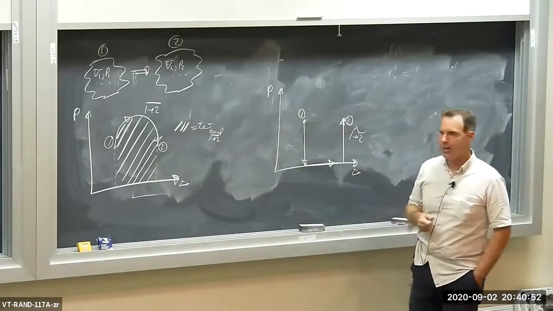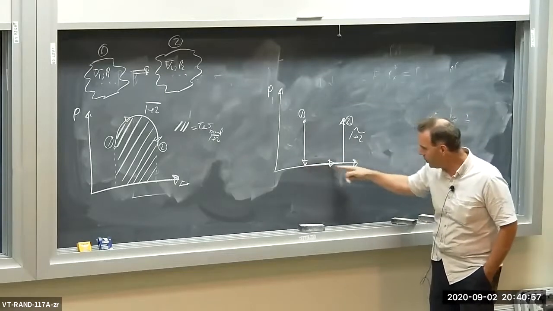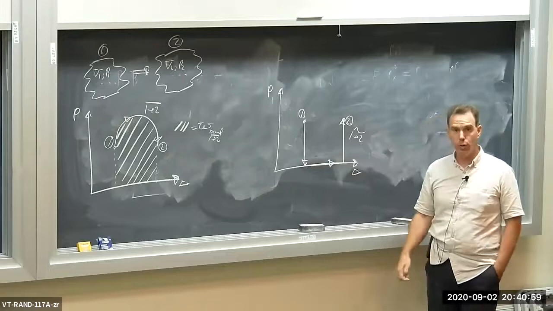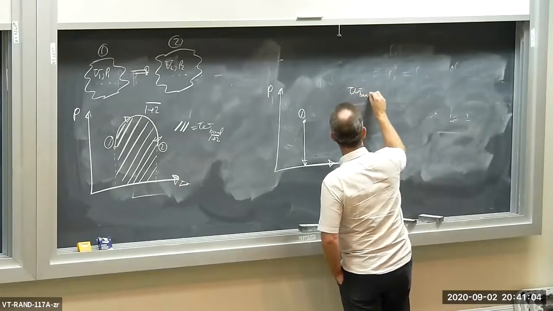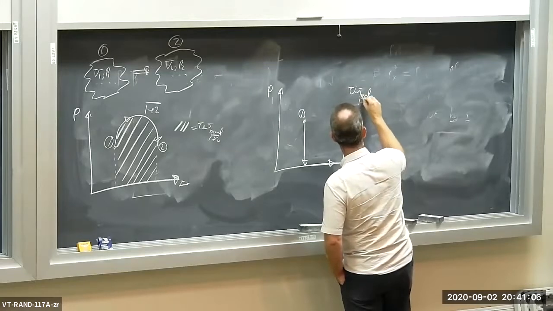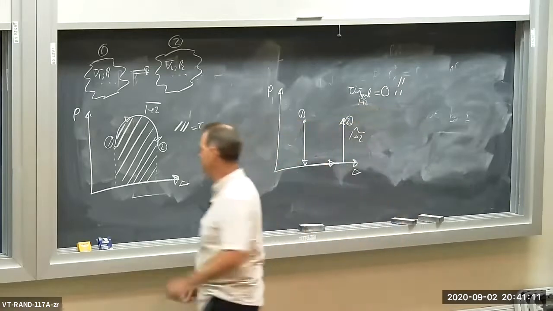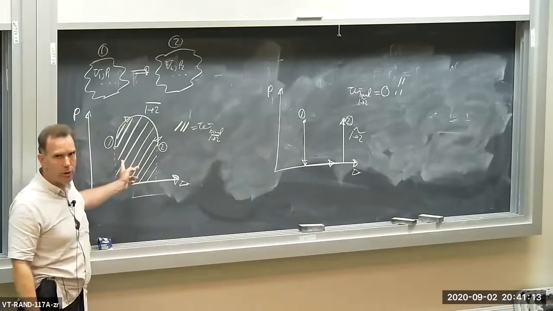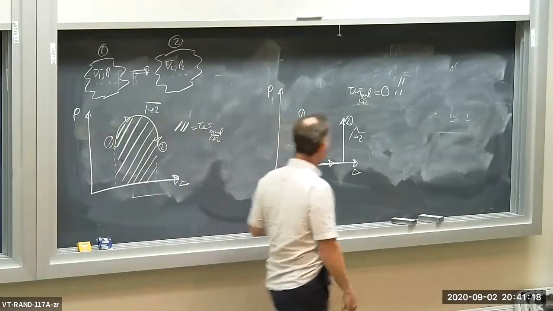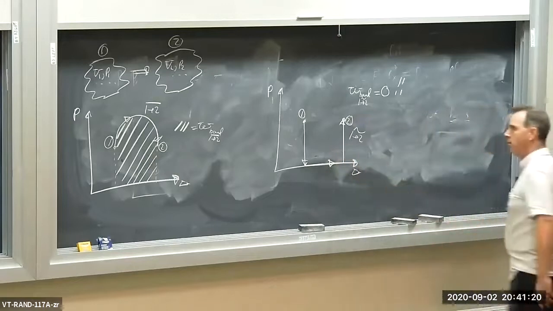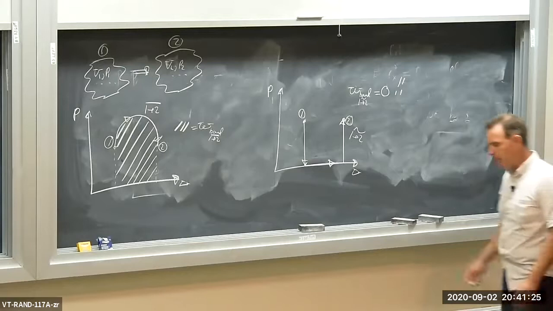What's the boundary work done by the system along this path? What's the area underneath the PV curve? 0. Work bound, 1 to 2 tilde, 0. Along the first process, it's non-zero. It's some positive value. There's positive area underneath the PV curve. Here, no work is being done because pressure goes to 0 during the expansion process.